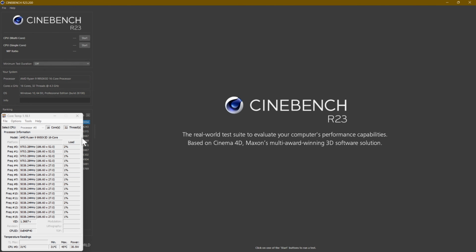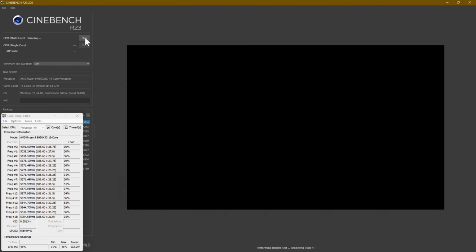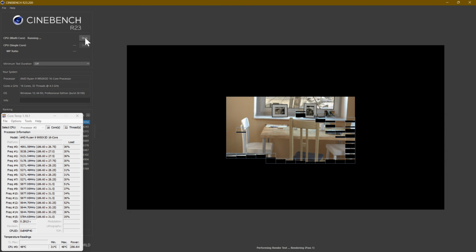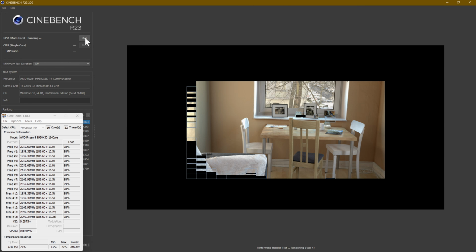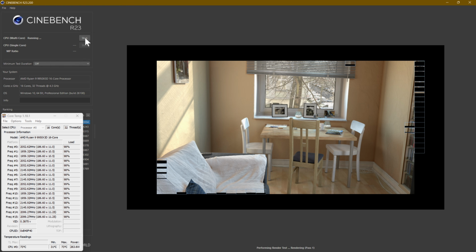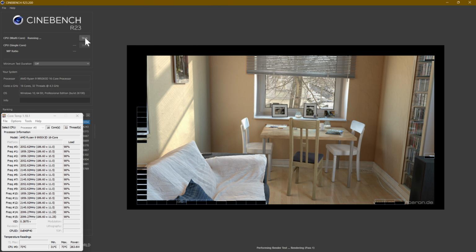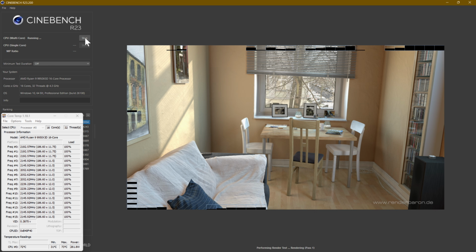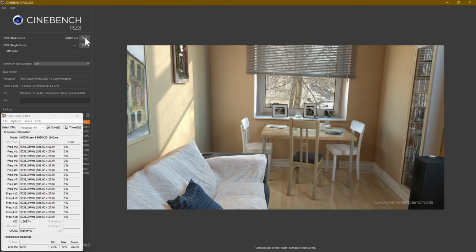Starting off with Cinebench R23, we all know this test by now. It just records your multi-core performance and your single-core performance. I've got Core Temp here as well, so you can monitor the temperature and power draw. Ignore the core clocks, this is incorrect. So I'll start off with multi. The CPU cuts through this test so quick now that I can actually do this in real time, whereas before I'd have to speed this up for the interest of time. Pulling around 264 watts and doing around 73 degrees, so temperatures are good.